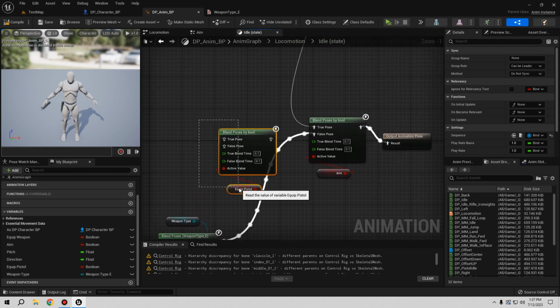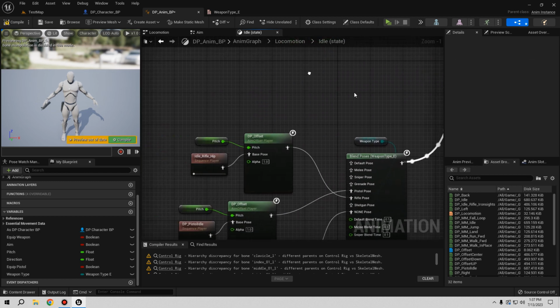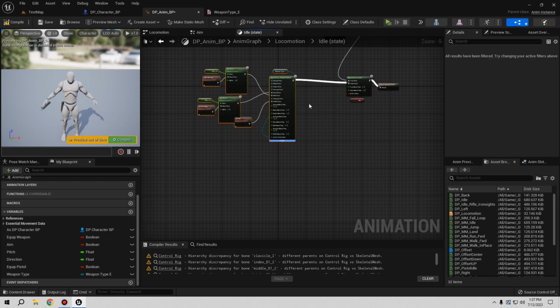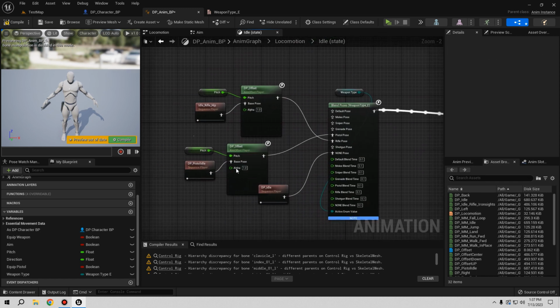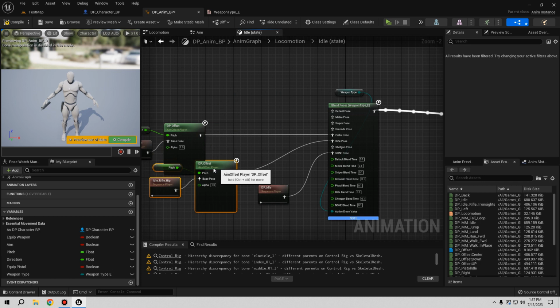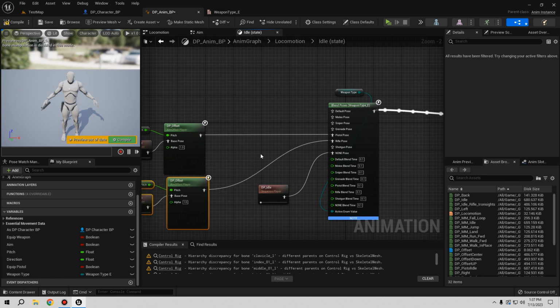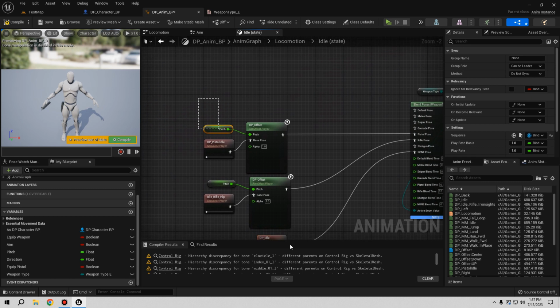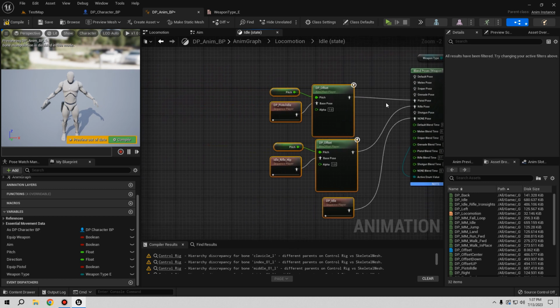Okay, we don't need this, so let's close it and move all this stuff. And probably we want to modify this this way. I like to do it this way, to have everything more organized. Cool.